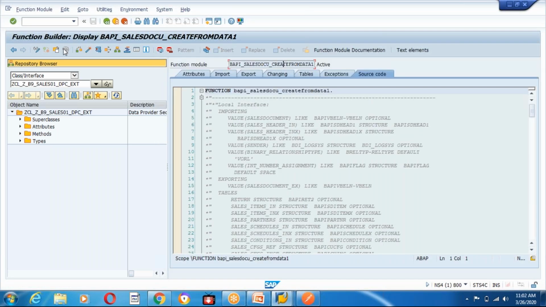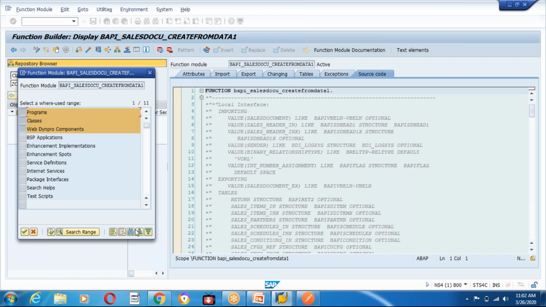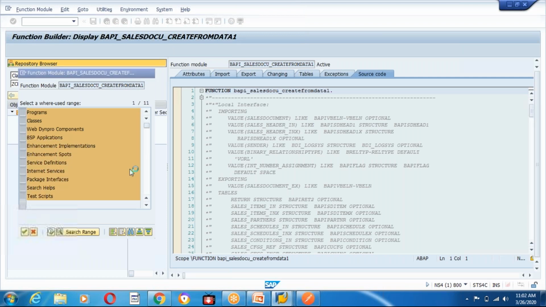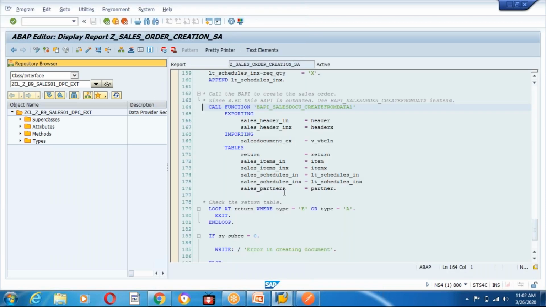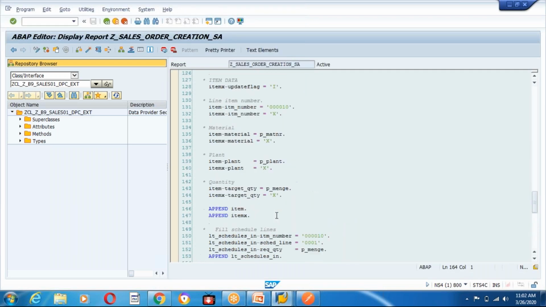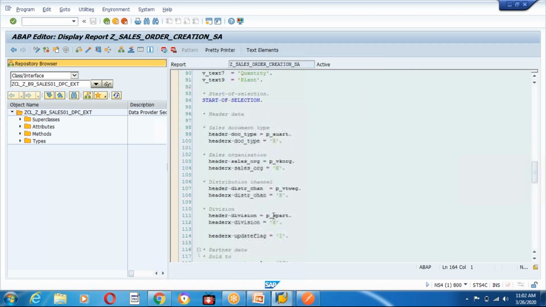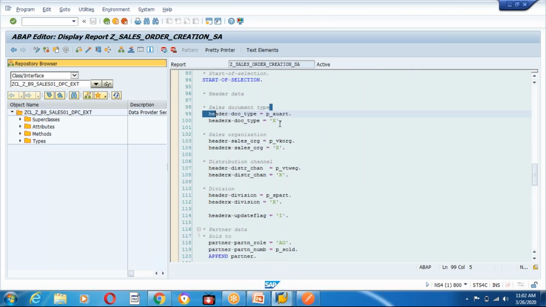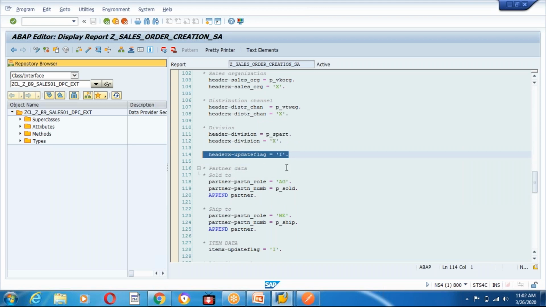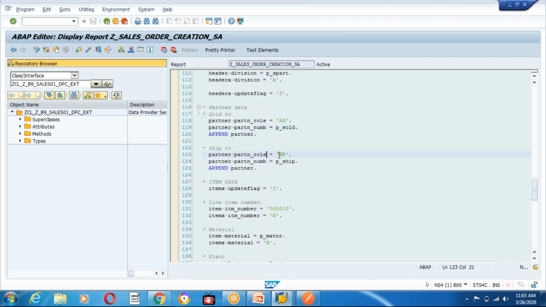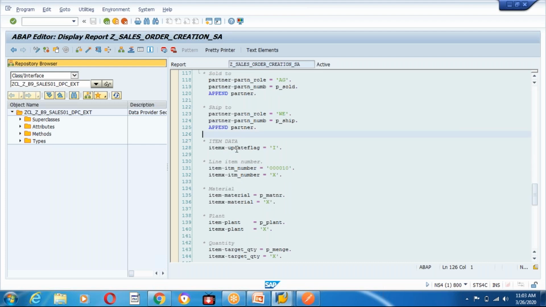Okay, guys, I will do a where-used list of this BAPI. We'll see how exactly someone should fill this. So, sales order creation. See, we filled document type, header X document type, sales org X, division X, header X update flag equal to insert. Okay, that's fine. Partner AG sold-to, partner role ship-to partner, update flag.